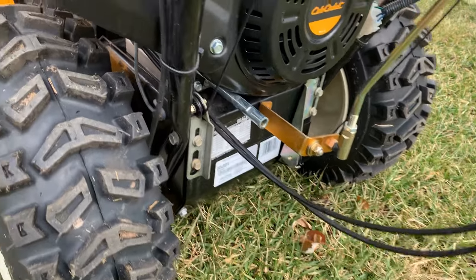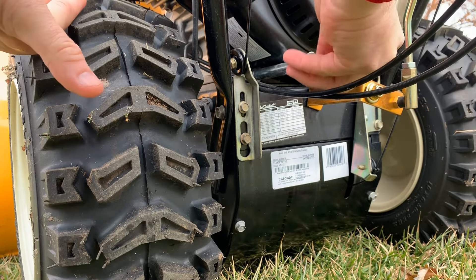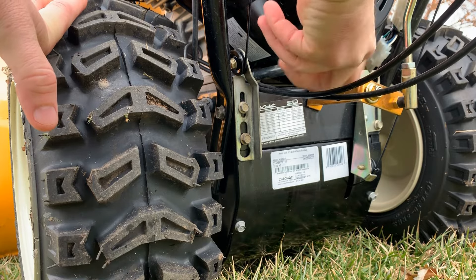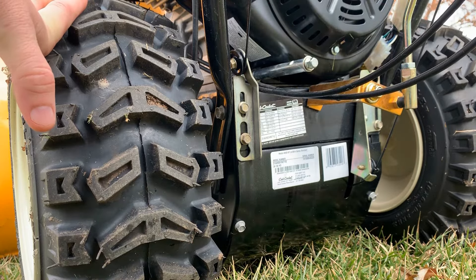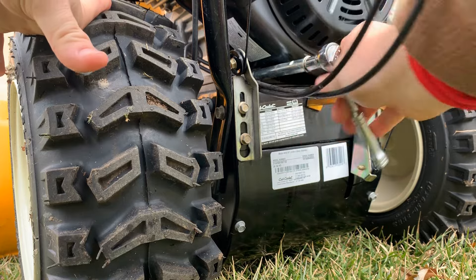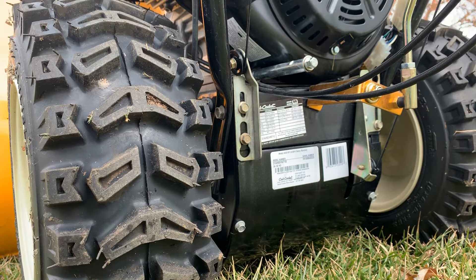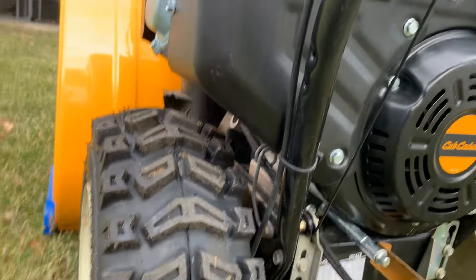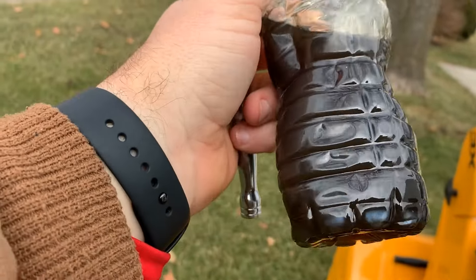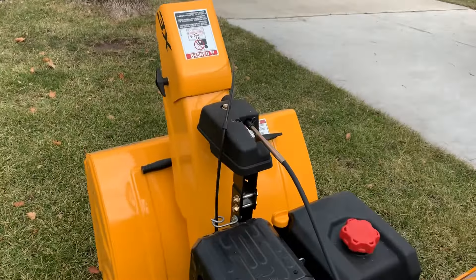All right, so now all my oil is drained out. I'm going to take my plug and screw it back in. You want to get this tight, so go back to your 10 millimeter socket and tighten it. You do not want an oil leak — make sure that plug is tight, because if you get an oil leak, you are going to ruin the engine. Here's my used oil. Very dark in color, however it's not horrible, because I regularly change the oil. It was ready to be changed — get some fresh in for the season.